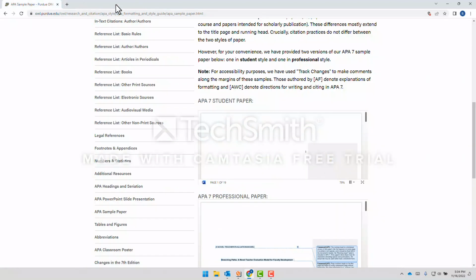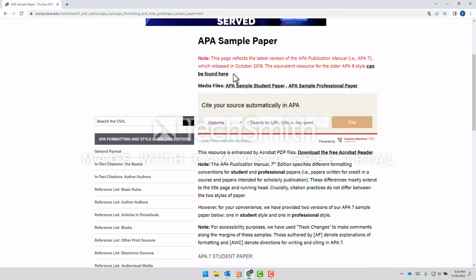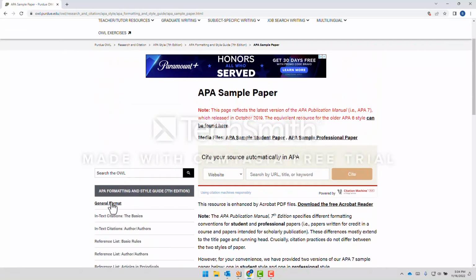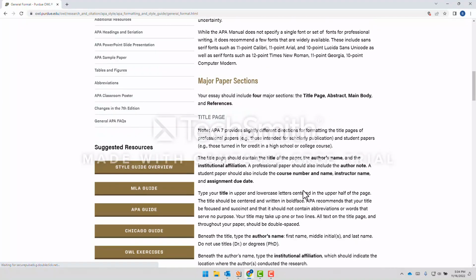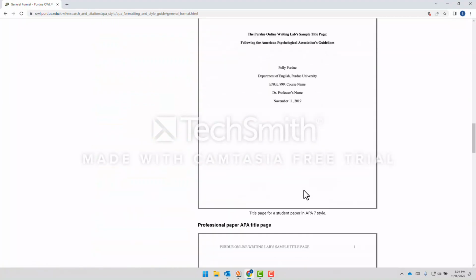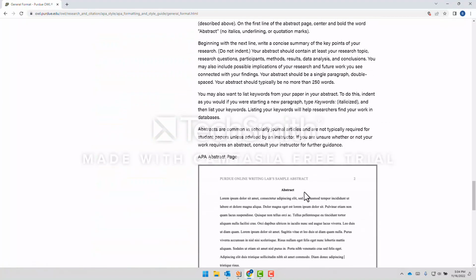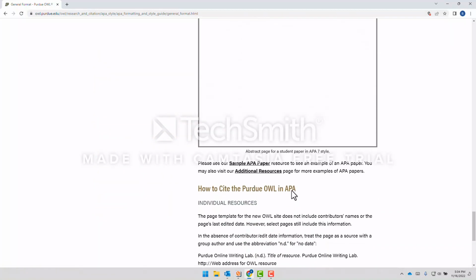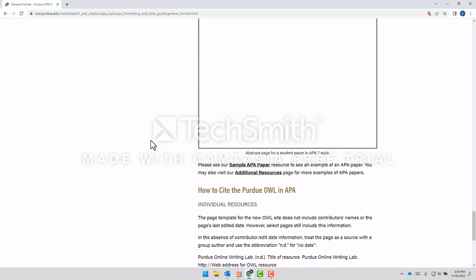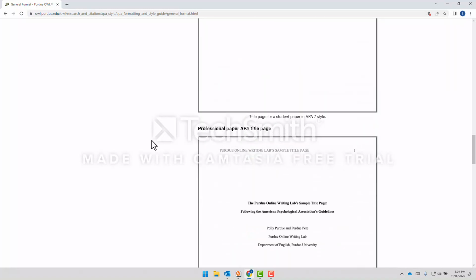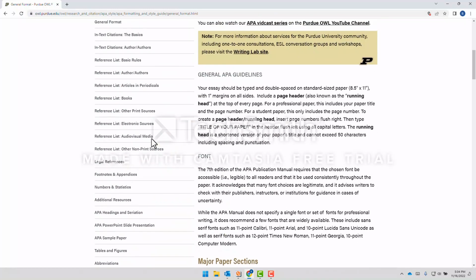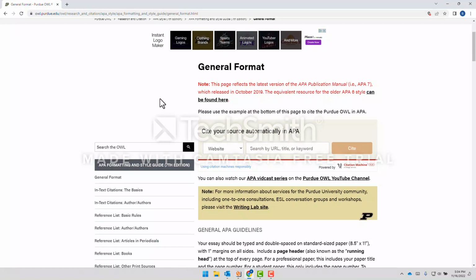So let's get out of the sample paper. Now we have seen an example of what a title page looks like, what an abstract looks like, and what the body looks like, and what the reference list looks like. Now I'm interested in, what if I need to know exactly how to do an in-text citation?